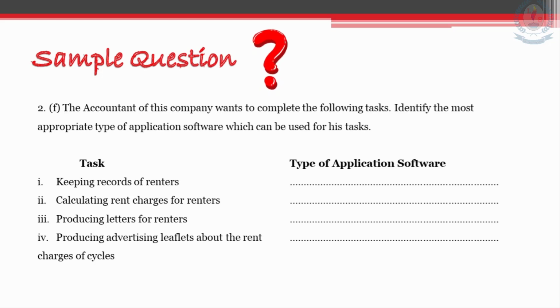First one is keeping records of renters. Second one, calculating rent charges for renters. Third one, producing letters for renters. Last one, producing advertising leaflets about the rent charges. I think those are very easy questions. You can answer the question by writing what the most suitable application software he needs to choose is.